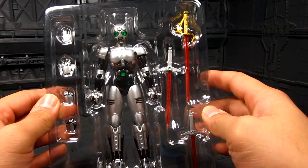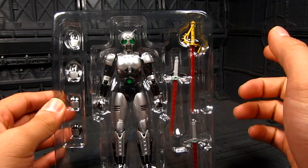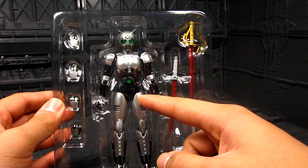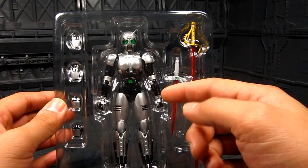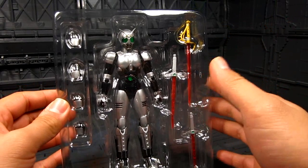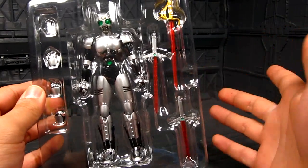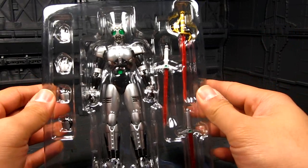And one thing I want to point out, this design is unlike the first Black, where it's kind of weird having a big rounded ball joint there for the hips. This one is actually really acceptable and doesn't need a remake or a renewal version like they have for Black. So hence they just re-released this same mold, which is fine by me.